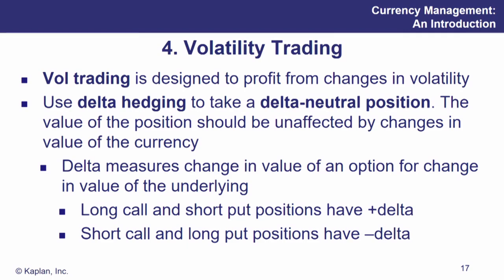So delta measures the change in value for an option for a change in the value of the underlying, the currency in this case. If I want to go long call or short put positions, those are going to have a positive delta. Short call and long put positions are going to have a negative delta. If it's been a while since you've thought about the payoff graphs of these different call and put trading positions, let's have a look at them here.